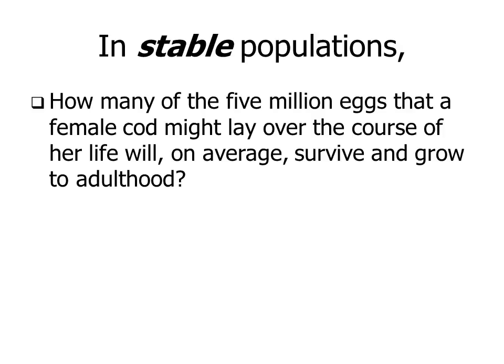In stable populations, we can look at this example with cod. A female cod, over the course of an entire lifetime, lays 5 million eggs. So imagine if we had 5 million babies over one female's lifetime. How many of those 5 million eggs do you think on average survive and grow to adulthood?